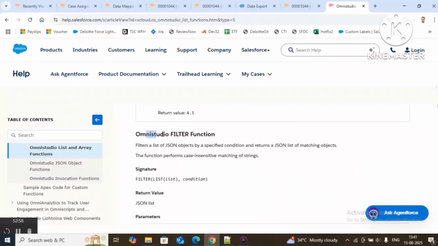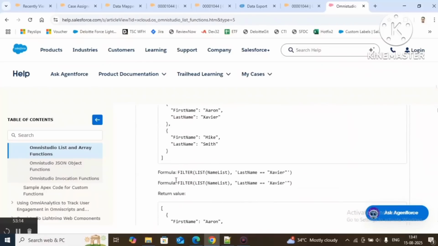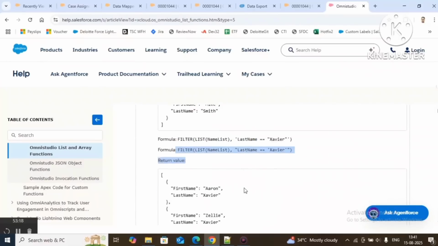Here you can see if someone wants to filter, suppose whatever list you have provided, you want to specify some criteria so that the filtered list is inserted. You got one list, you want to filter it on the basis of some condition, and after that insert that filtered list in the database.